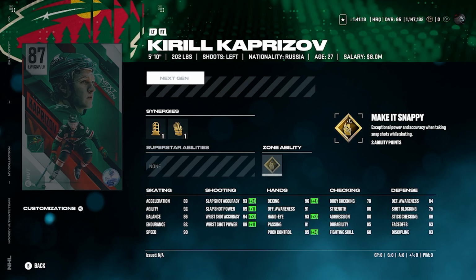But number 6 is Stankoven. Number 5 is Askarov. Number 4 is Hutson. Number 3 is Will Smith. Number 2 is Matvei Michkov. And of course, number 1, Kirill Kaprizov.